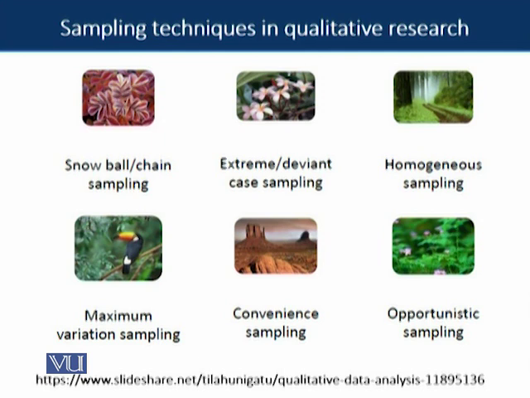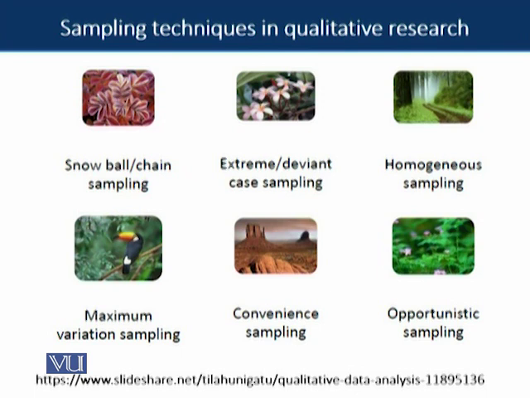The third type, homogeneous sampling, is based on shared features, particular features which are shared by the members of the sample. They have a similar qualification, a similar age group, a similar geographical location, and similar employment, for example. These are the features which are shared, so whoever shares these features is the sample. That is called homogeneous sampling.